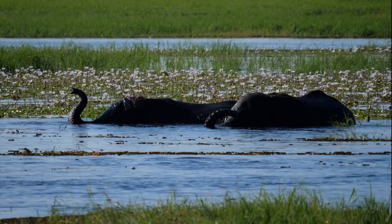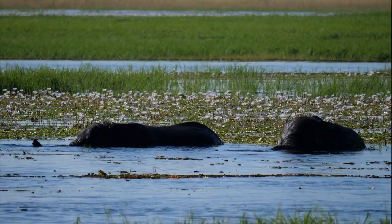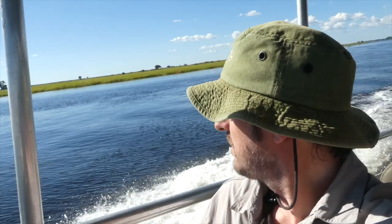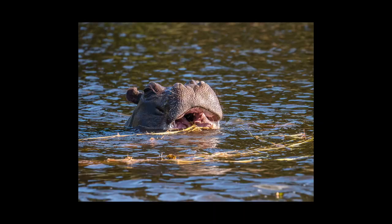The other abundant species on the Chobe River, in addition to elephants, are hippos. There were a number of hippo pods scattered between the banks of the river and further into the middle that we navigated through. Hippos are something I haven't done a lot of photography of, and it's something I was really looking forward to. It's always good to be able to add an additional set of compositions to your portfolio, and Chobe just didn't disappoint.